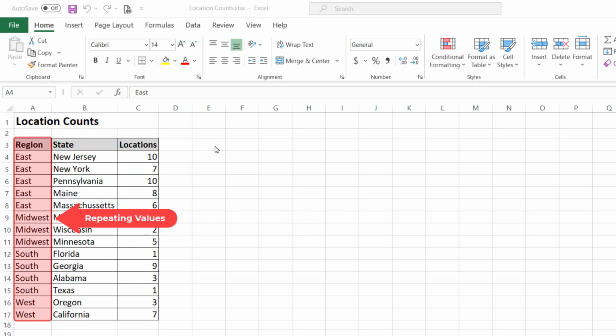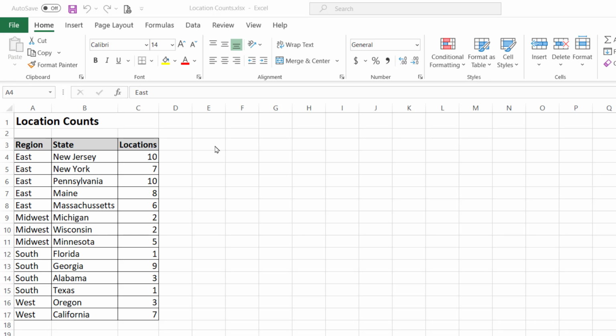You could create a pivot table from data that didn't have repeating values, but if you did that, you'd get all the same data in the pivot table as you had in the data source because there's no way to summarize or group the data. Having a repeating value in one of the columns of the data source gives you something to summarize the data on. So let me show you how to create a pivot table using the pivot table icon and using a field to summarize that data on within rows of the pivot table.